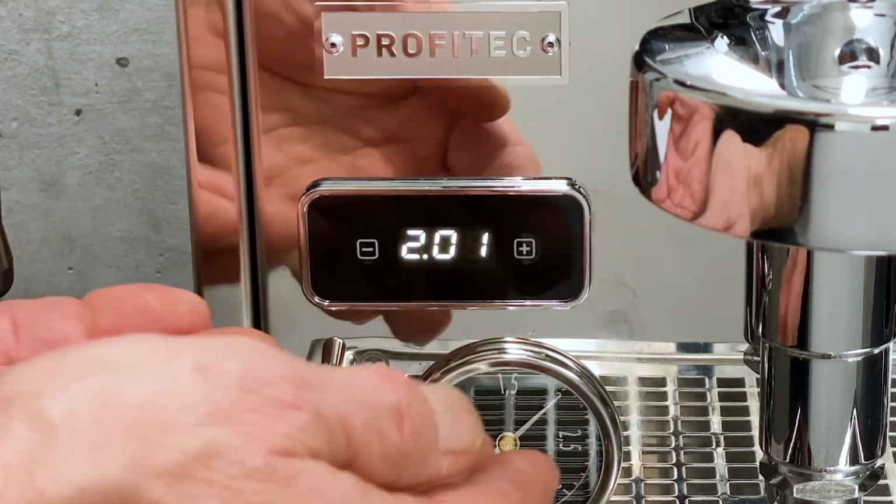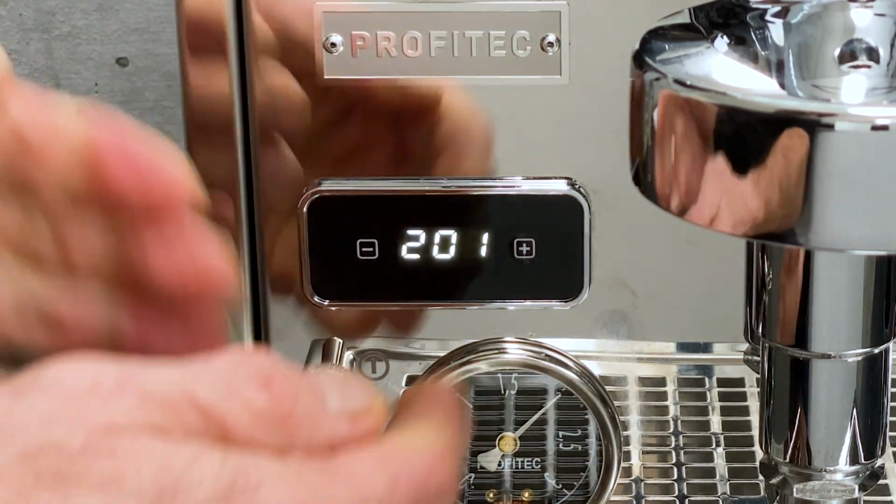And that's all of the basic settings that you can do on the PID on the Profitec Pro 600.